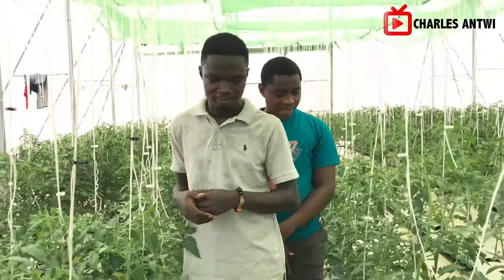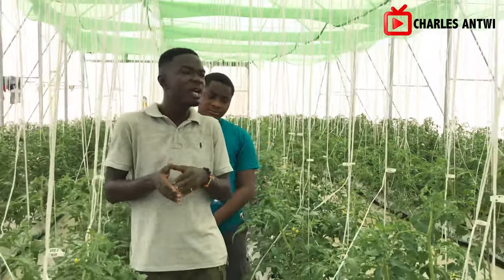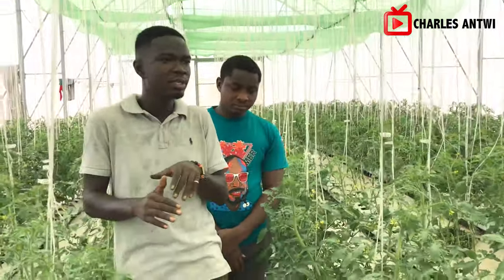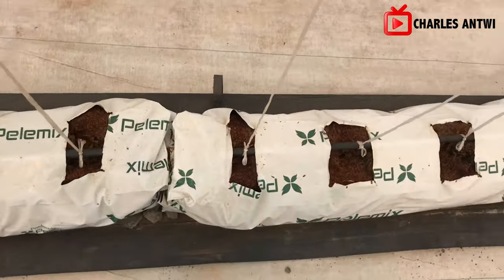I think now there are more expansions around, so possibly with time and growth in it. And right now that tomato prices have gone up so high, it interests me why most individuals are not venturing into the greenhouse. It might sound lucrative, but it is not every area that you can establish a greenhouse. You have to check your climate capabilities, your slope, the topography of the land. Because if the land is not slanted a little bit, when you irrigate or fertigate, the water can just get to a certain portion and wouldn't spread across the entire farm. It has to be slightly sloped so that fertigation can be uniform.